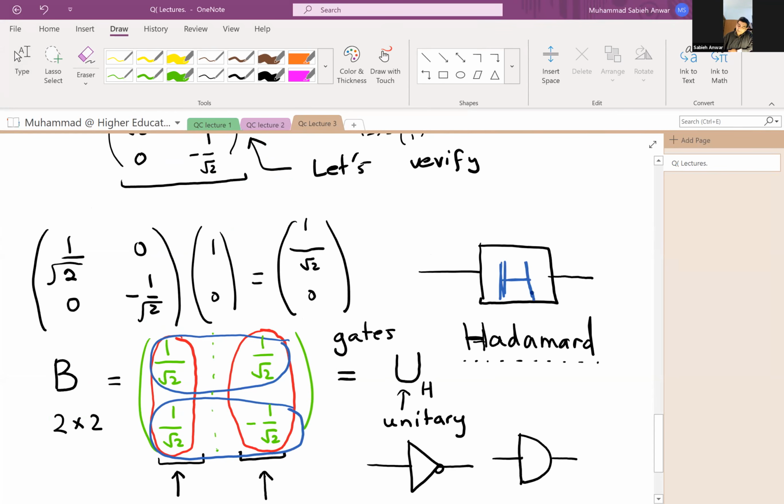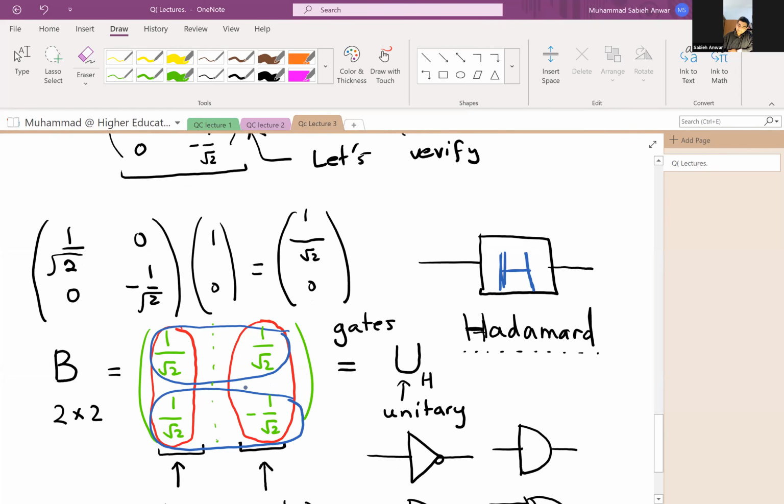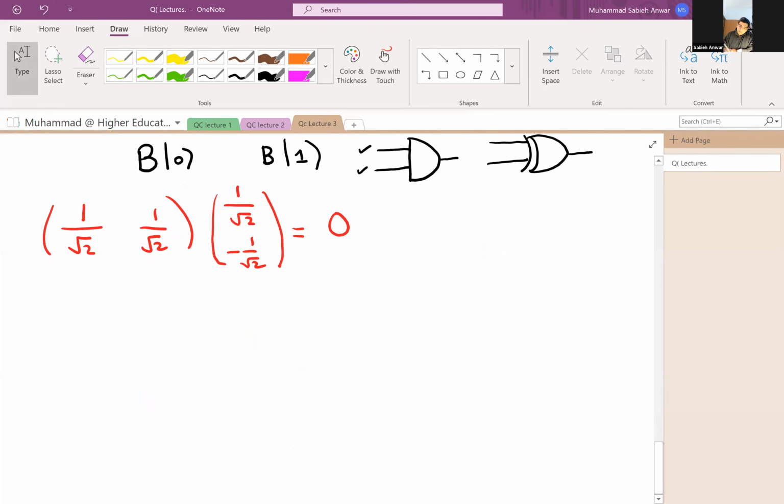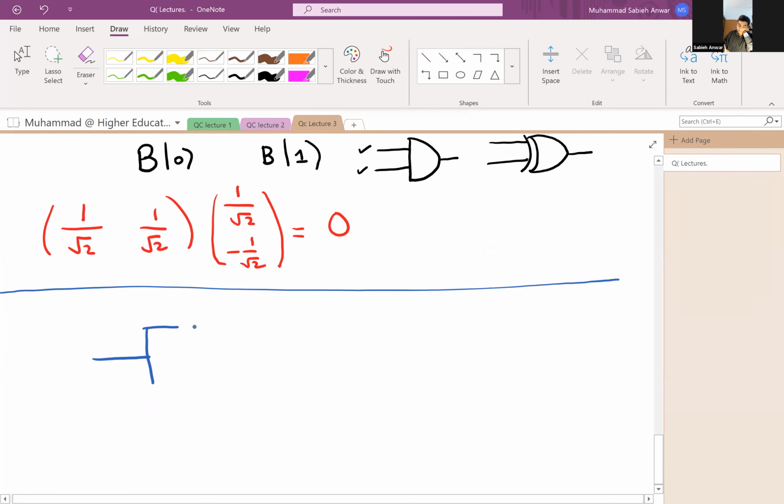Now, any questions? Now let me ask you a question here. If I had a Hadamard gate, now I forget about the beam splitter, because the beam splitter was a particular technology. It was a particular physical implementation of a quantum computer. Now I can just use the generic language of gates and input states and output states.